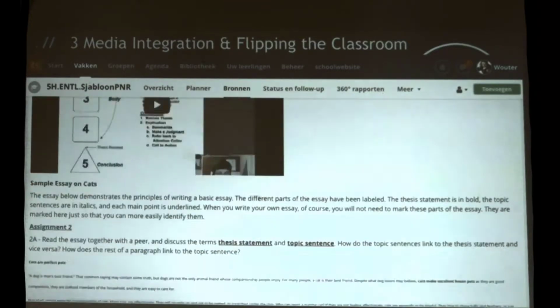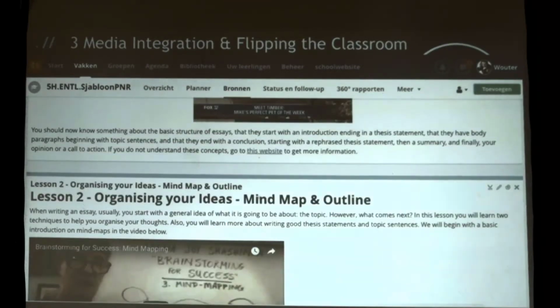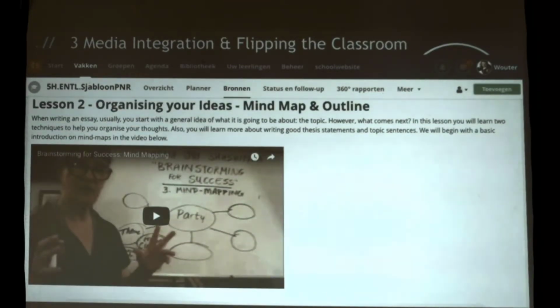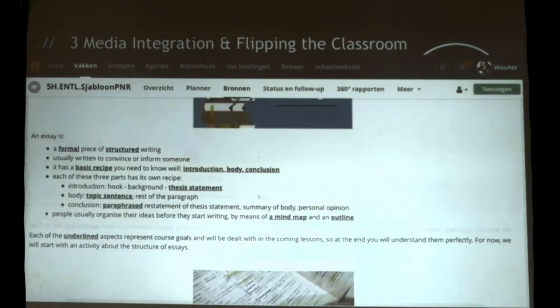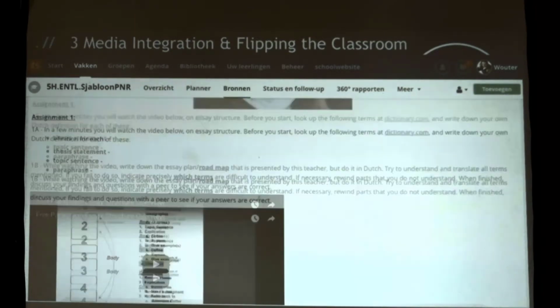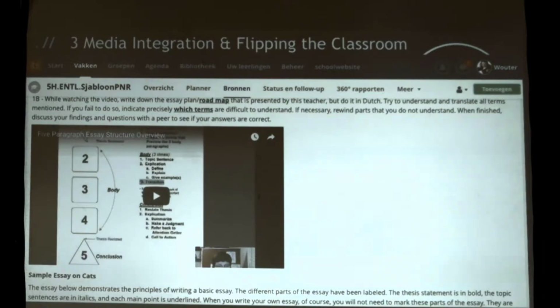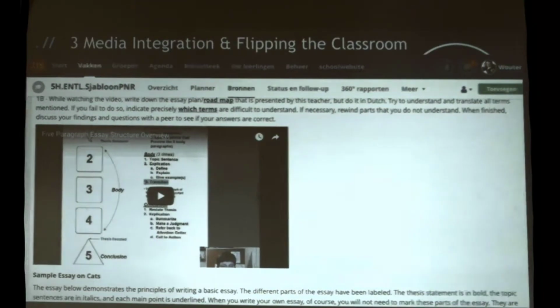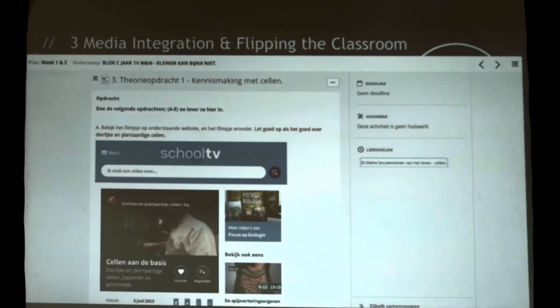But we can go beyond that, of course. You can integrate entire websites. Why not? For instance, this website is interesting. It's a famous Dutch website which includes lots of video. But you can't literally put the video or just the video in a website. It doesn't allow you to do that, the embedding. So I just embedded the entire website in the assignment itself. So the assignment is also embedded, of course, into the planner.